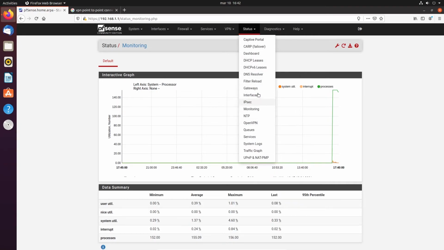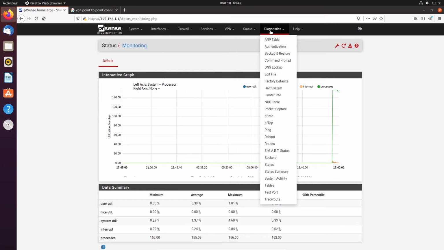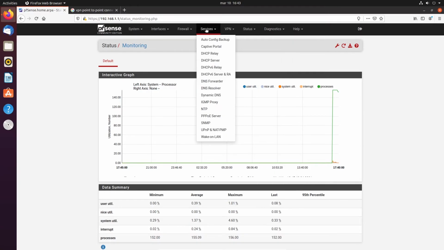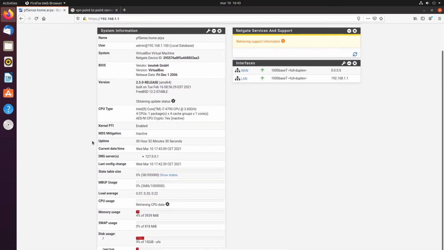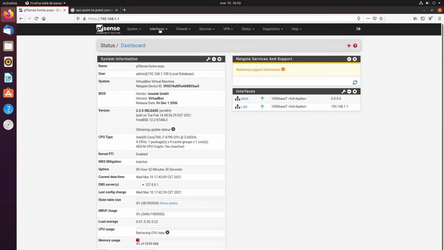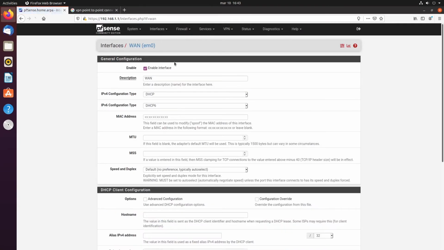What else we got? Gateways. You usually only got one gateway. Queue, system logs, traffic graphs, diagnostics. Let's see, I thought I had more here. Let's just go back to the dashboard. Can we download something? LAN, WAN, okay.